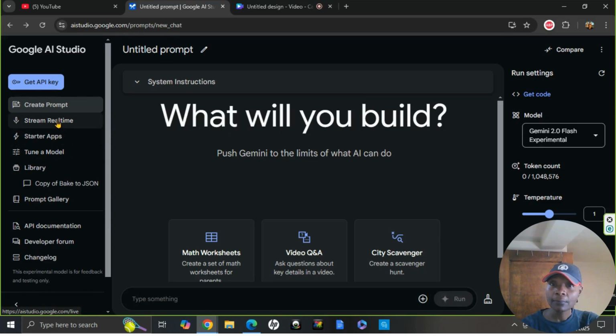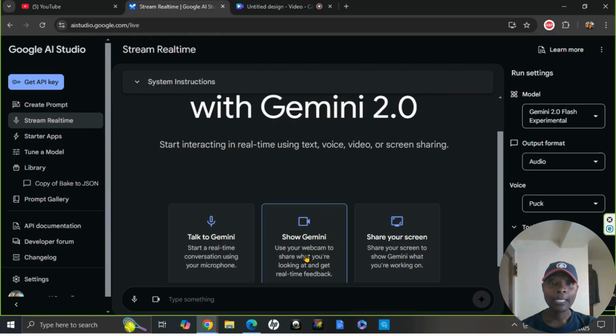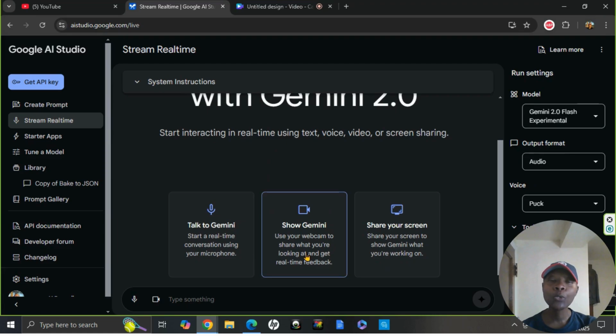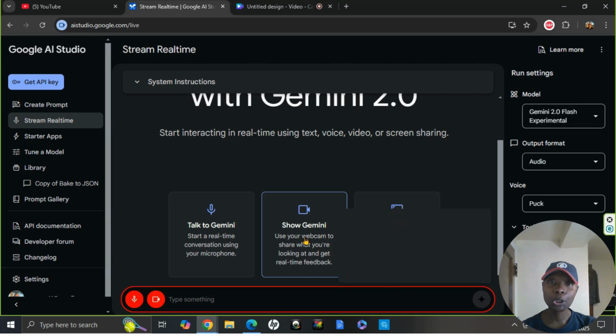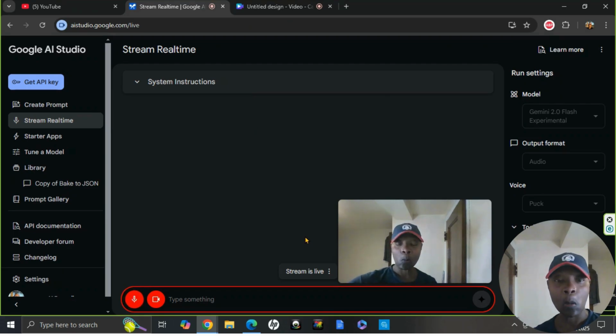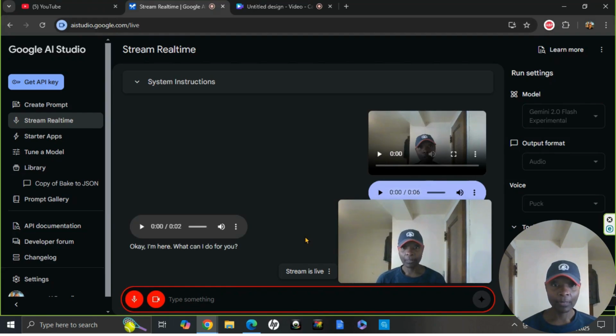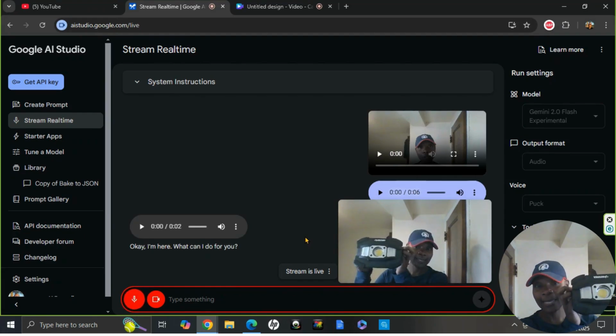Okay, so let's see. You can show Gemini 2.0. It says use your webcam to share what you're looking at and get real time feedback. So let's try that. So the next thing you can do is show Gemini 2.0 what you're working on in real time. So let's click on show Gemini. Okay, and let's see. What is this I'm holding up?